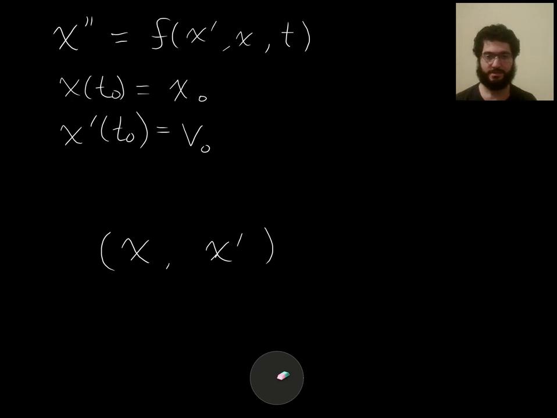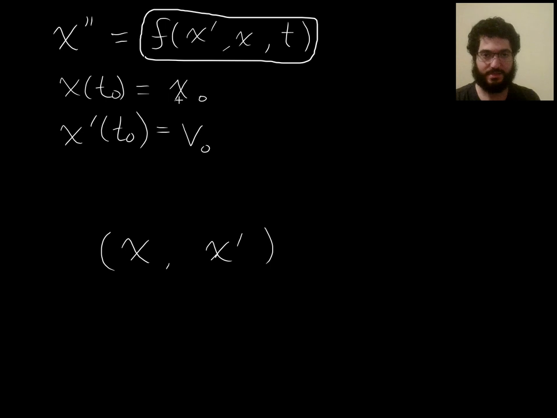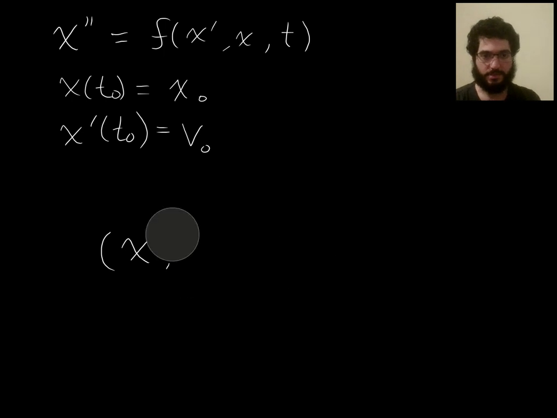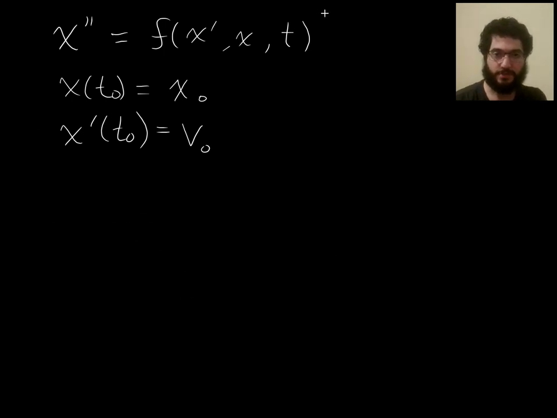If you want to use the differential equation to predict what's going to happen next, like say you have information at a particular instant in time, then you really want to know x and x prime, because that lets you evaluate this right-hand side here, right? Then you can determine what x prime prime is, and then you can use all that information to determine how x is going to change. All right, so those are all different ways for me to motivate that the structure of an initial value problem is going to be like this now. It's going to require 2 initial conditions.